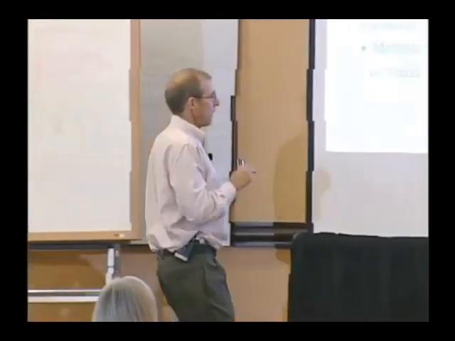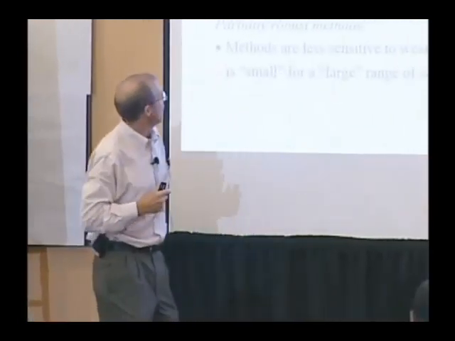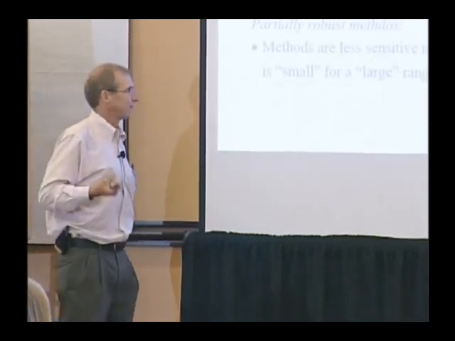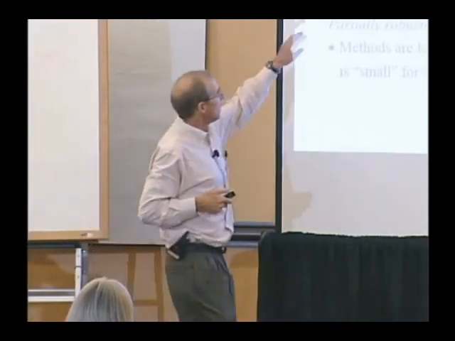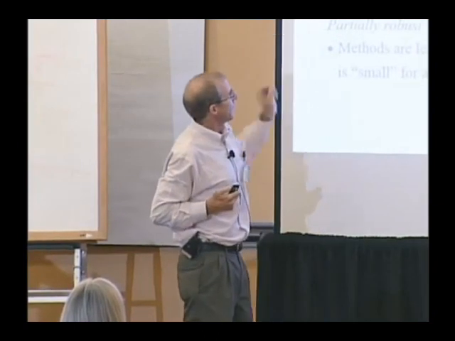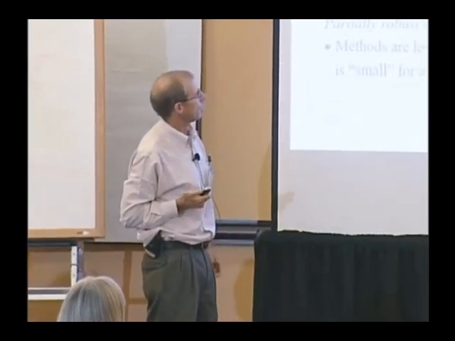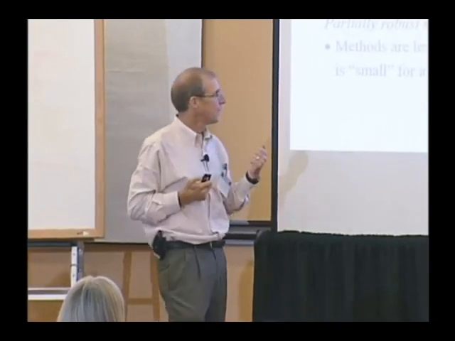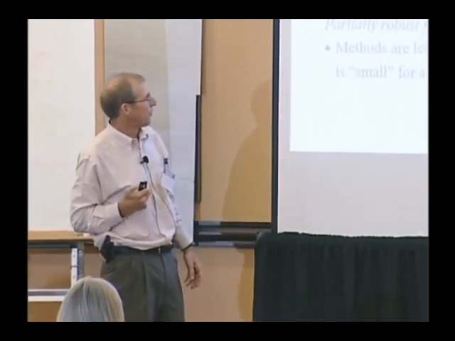And so that's, in some sense, what you'd like to do, is you'd like to have a fully robust method. And then if you can't do that, you could have partially robust methods. And those would be methods that are going to be less sensitive to weak instruments than two-stage least squares. Well, it turns out that for tests, these procedures are really well developed, and there are quite a few procedures now, at least in the IV regression case, for fully robust inference. And I'm going to go through some of those.